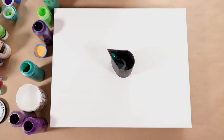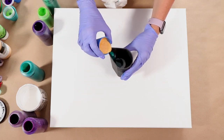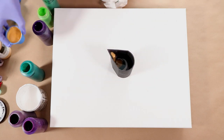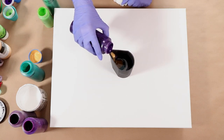I chalk that up to learning. So if you've learned something from a painting that you think might be a fail, it really isn't. You may not like it, but as long as you learn something, it's never really a fail. So that's the way I look at it. Try to put a positive spin on it.